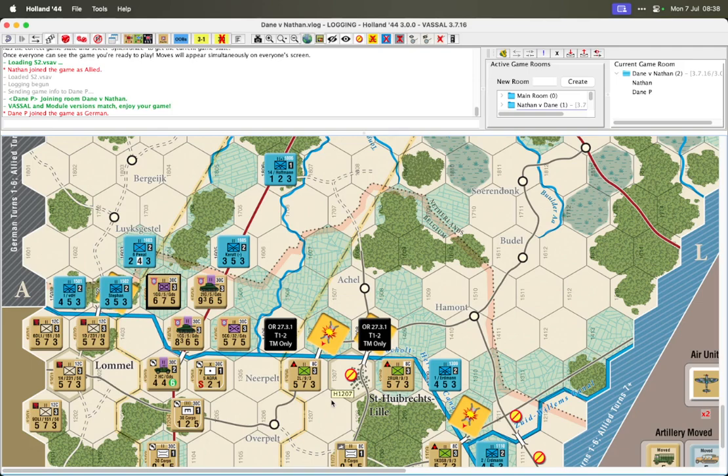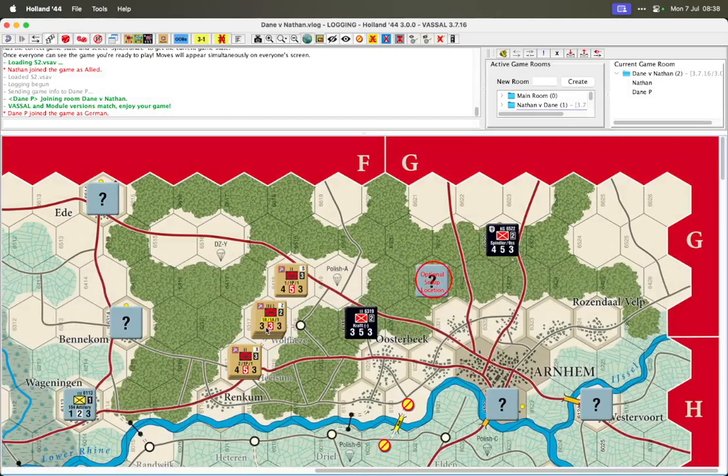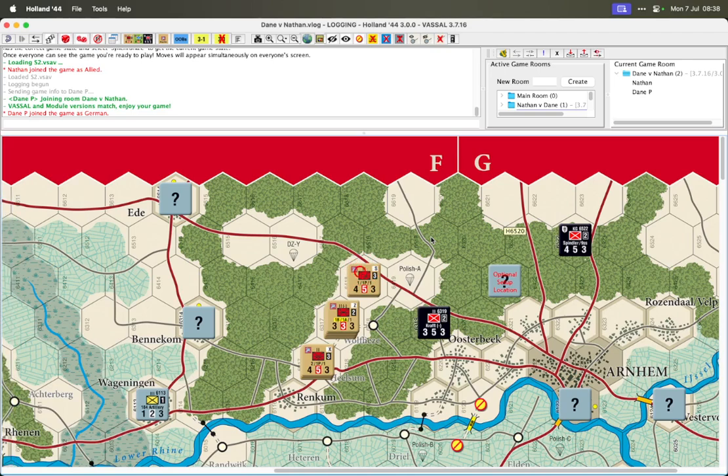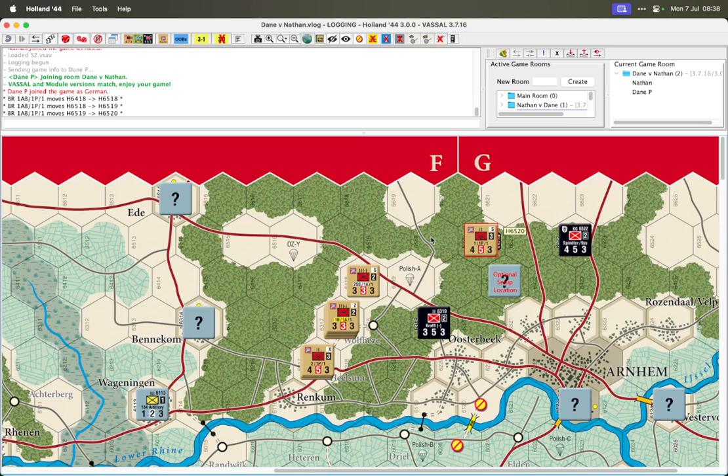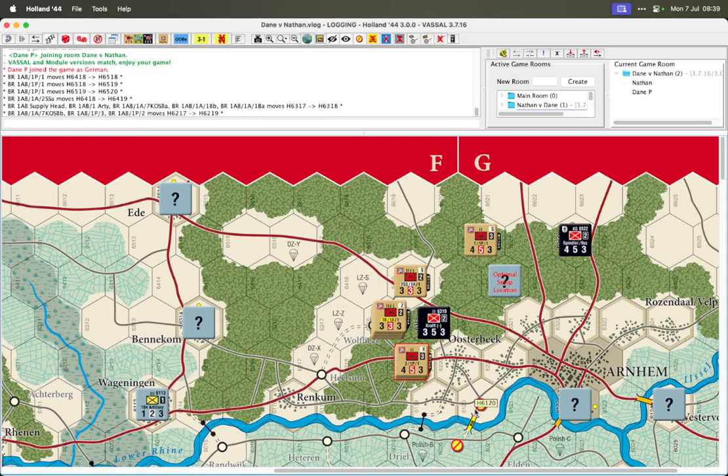So the other thing that is new is up here by Arnhem, they have this optional setup on this thing. And I don't know if you know the controversy and history of this one hex. No. All right. So I'm going to move a British unit from this stack and show you what you can do. It's 1, 2, and then 3, 4, because the third non-road woods costs 1 extra. So you couldn't go 5, 6. But anyway.